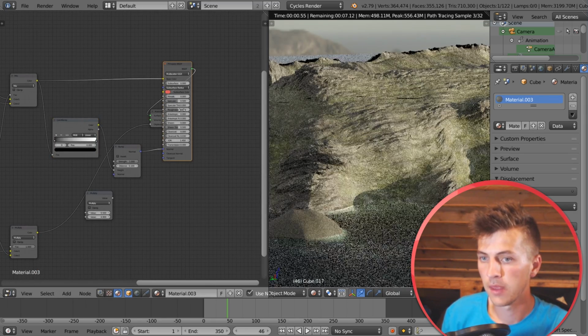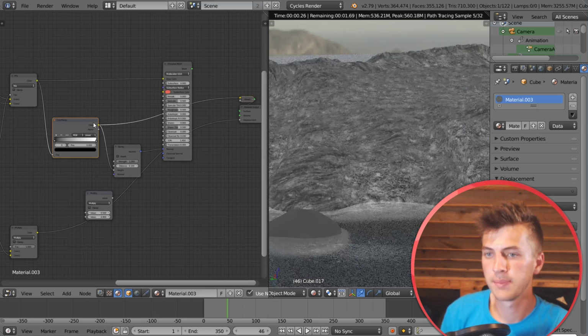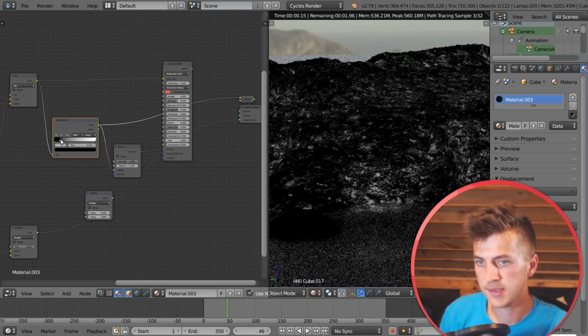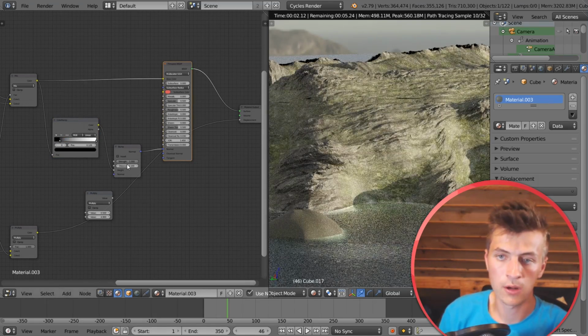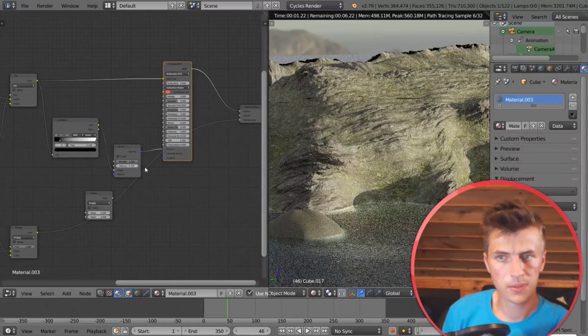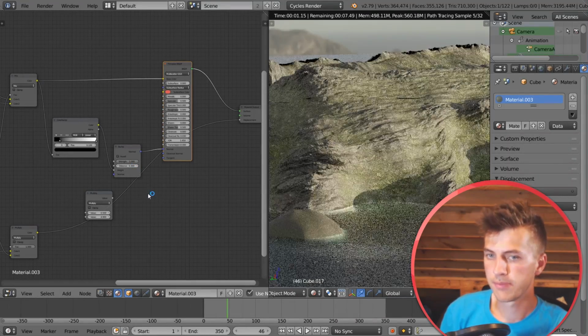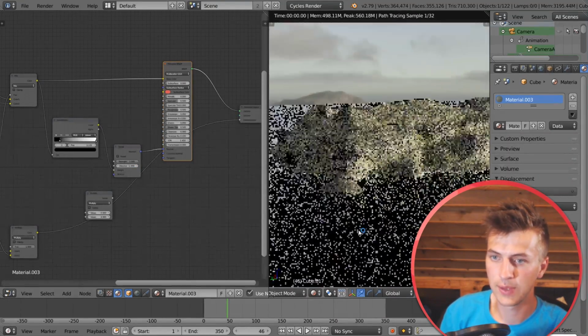And you can see that if we crank the blacks up a little bit, we get a little bit of that detail in the grass. It just adds another little layer of realism to your scene, so you might as well do it. And that's looking pretty not bad, if you ask me.